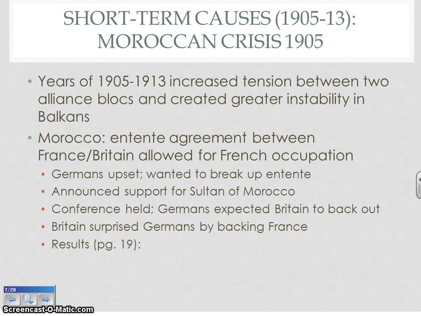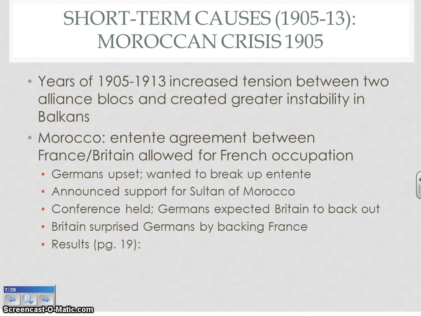Germany hadn't done anything to the relationship between the British and the French. In fact, they strengthened it because now the entente cordiale did not just mean a relationship between Britain and France over colonial issues. They now started talking about military support for each other. In fact, it says right on page 19 that military talks between France and Britain were initiated in January of 1906. British foreign policy was now directed to support French interests. And also bad for Germany was now the fact that the British saw Germany as a key threat to their interests. So the Germans hadn't really gained anything in this whole issue with Morocco.